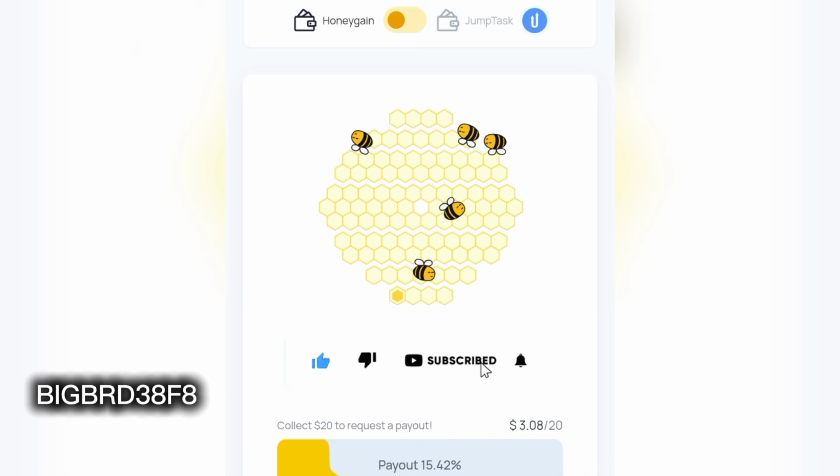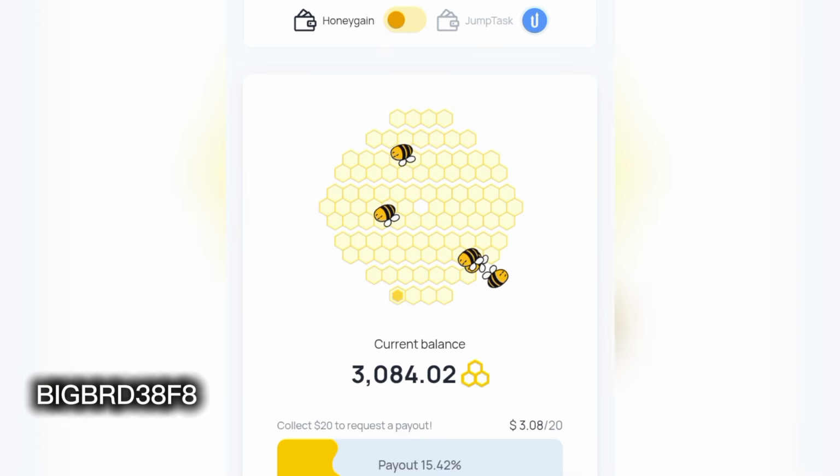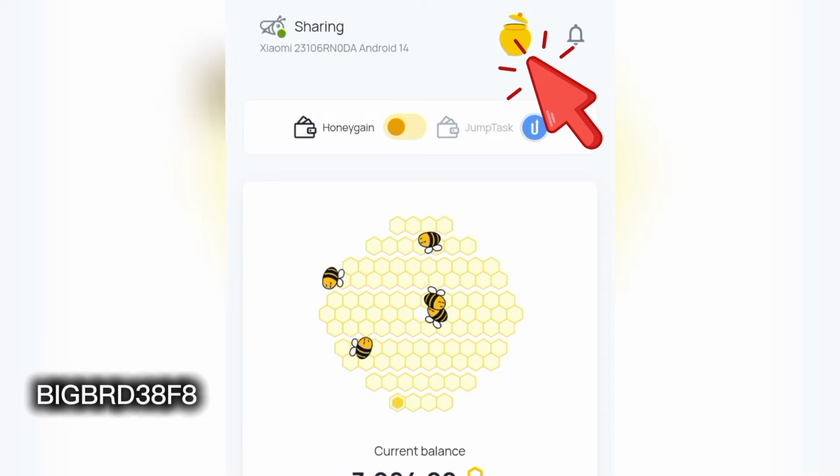Another thing I want you to note is that you can actually see these ports right here. You can actually claim free coins every single day. You can actually see I just claimed the free coin right on this particular interface. Now it said share 5 MB per day and earn Honeygain credit. Once you have actually collected this, you can actually come the next day to open this port to claim your free coin.